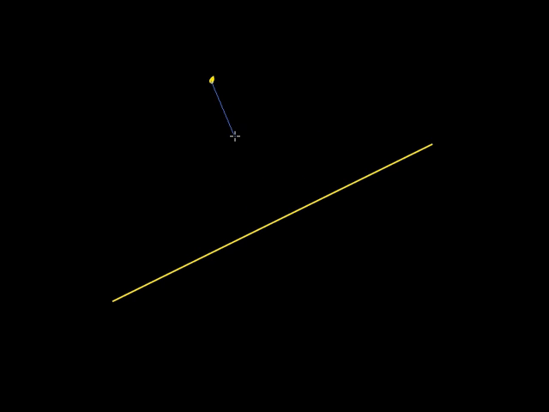No, it's going to be from the point perpendicular. I'm just trying to eyeball it here. From that point perpendicular to that line. That right there is the distance from this point to this line, this red distance right here, that length, right? It's a length, it's a line segment. That right there would be the distance between this point and this line. So there's definitely a relationship between perpendicular and distance.